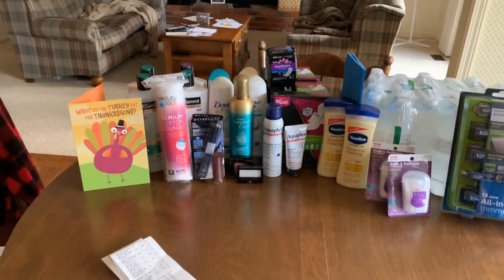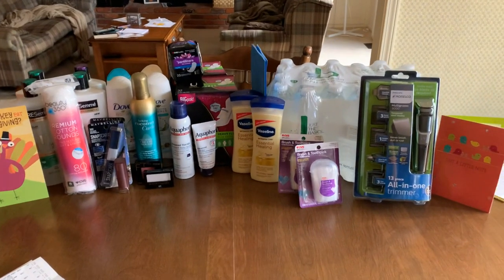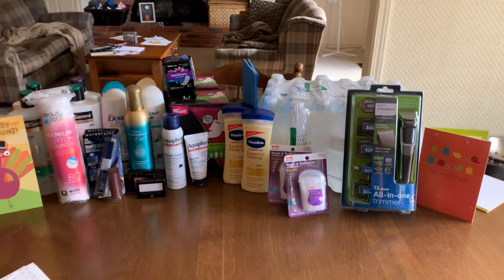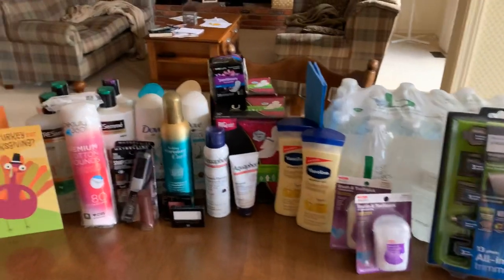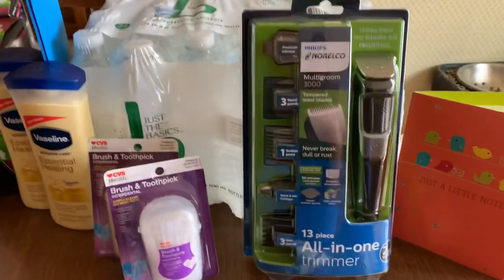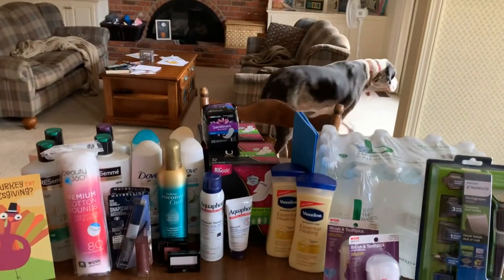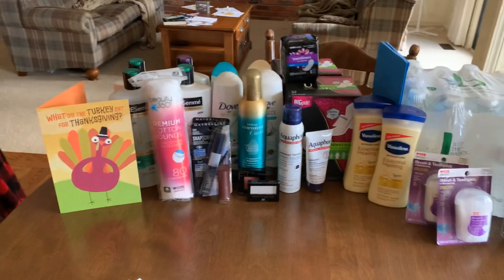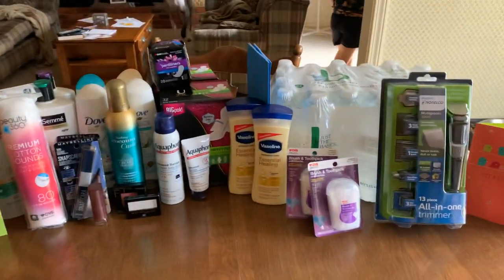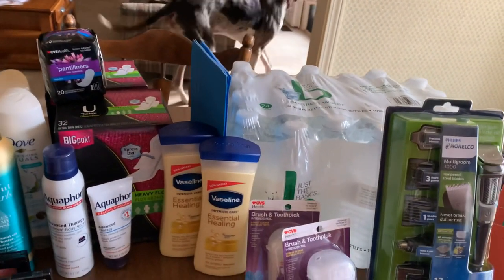All right, we're back at the kitchen table. What did you think of that self-checkout? Was that helpful? I know some of you already saw the last one and have been using self-checkout, but in case you missed it, now you have the exact steps. So excited about this haul — so excited about the Norelco being included in the spend $30 earn $10. There's the big guy Gus walking by! I did one transaction at my regular store and then went to the other store where I did all of them at self-checkout. I've been loving self-checkout. Let's go over these receipts.